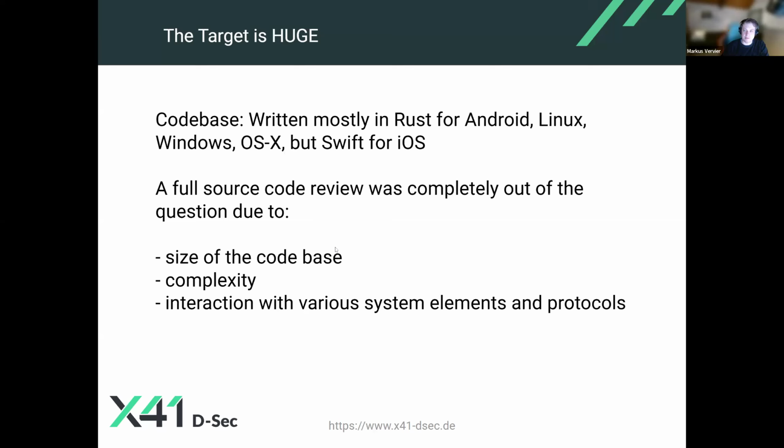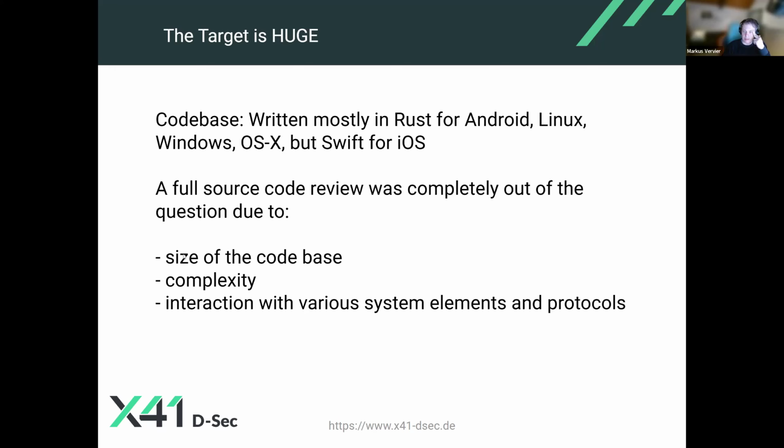The code base is mostly written in Rust, a modern memory safe language, also cross-platform. So Android, Linux, Windows, and OS X, or Mac OS nowadays, is covered, but there's also iOS, so there was also a bit of Swift code, and also, of course, dependencies and so forth. So there was a huge zoo of different programming languages, code, and so forth.